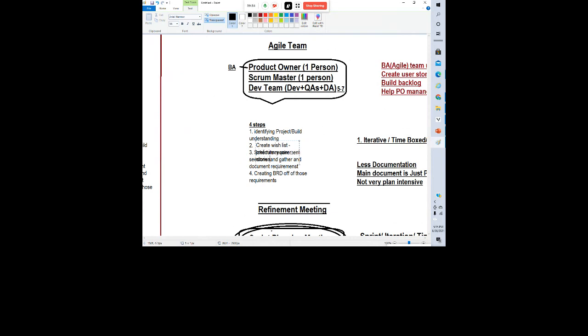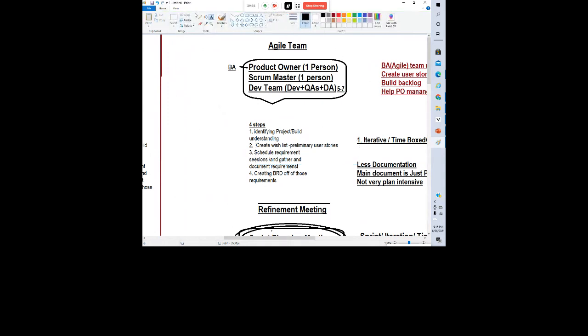So you just sit with the product owner and ask what you want, and they keep telling you, and you start documenting that as a user, he wants this, and why he wants that.